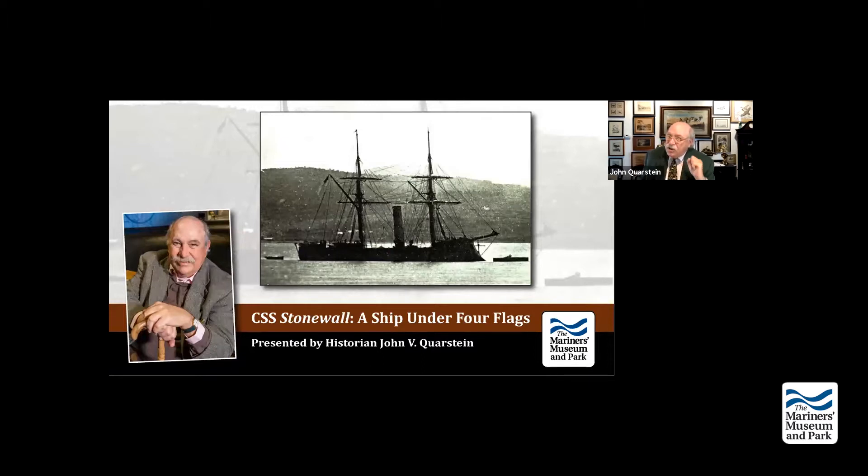Even though the Loi class was successful, the French and English knew they had to build even better ironclads. French designer Stanislaus-Henri Laurent Dupuy de Lôme, chief constructor of the Imperial Navy, used all the experience to build the first ironclad frigate, the Gloire. This thing was 253 feet in length, combining speed, firepower, and level of resistance. The Gloire was exactly the type of vessel that Mallory was conceiving.